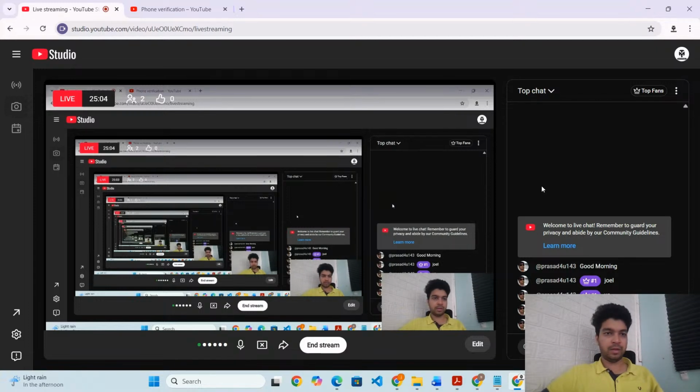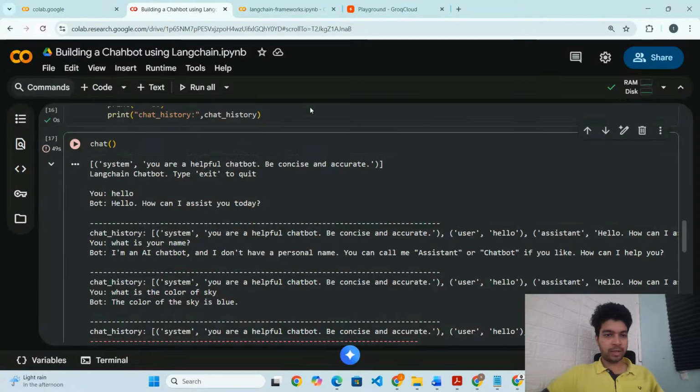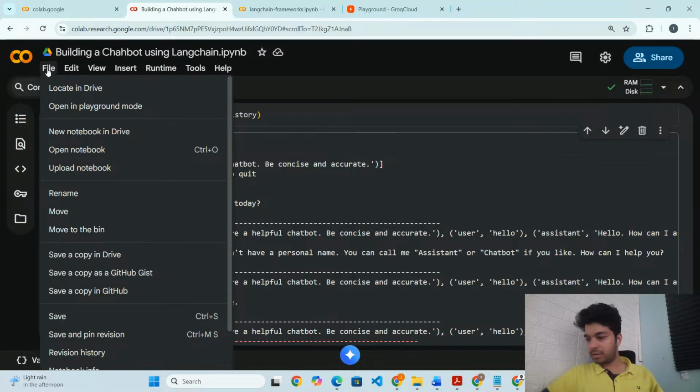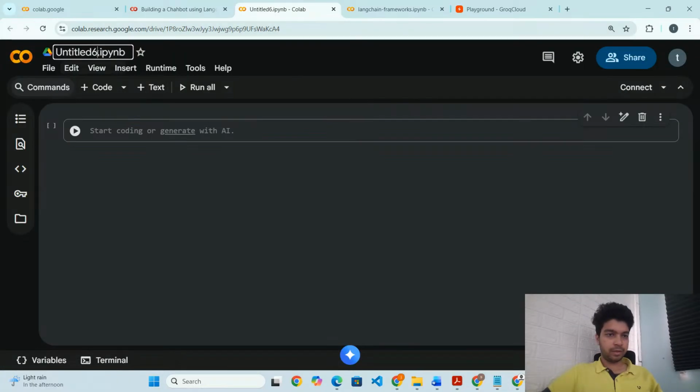Okay, so now we will move on to the next part. Building the chat using LangChain. So now again, we will see building a chatbot using Llama Index.